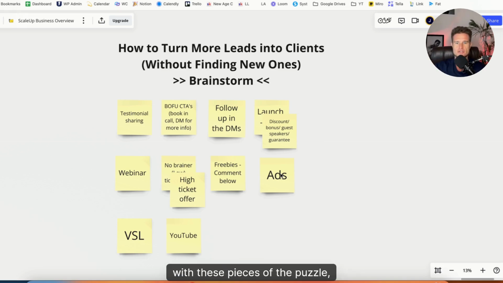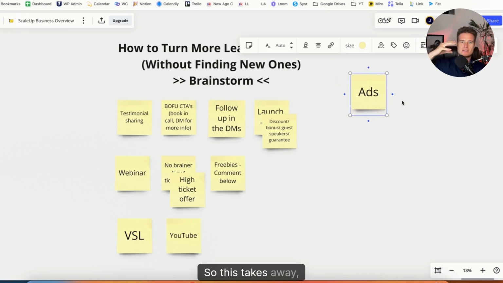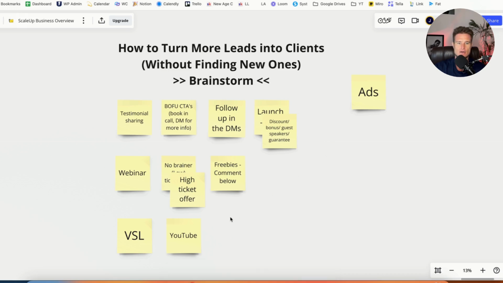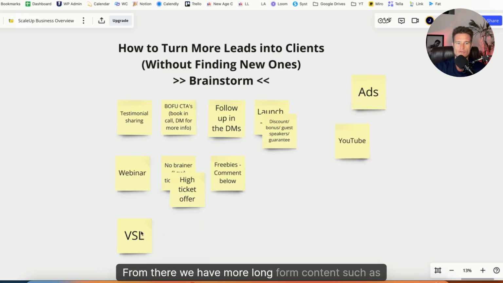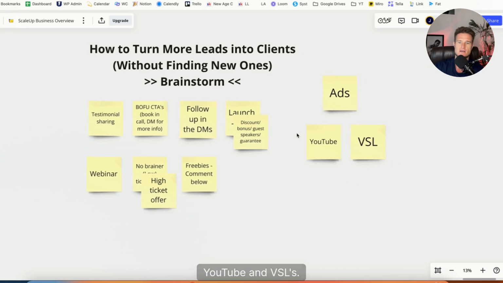So with these pieces of the puzzle, how we help our clients is we set up a lead flow coming from ads. So this solves your traffic problem, so that leads are coming in consistently via ads. From there, we have more long form content such as YouTube and VSLs, right?